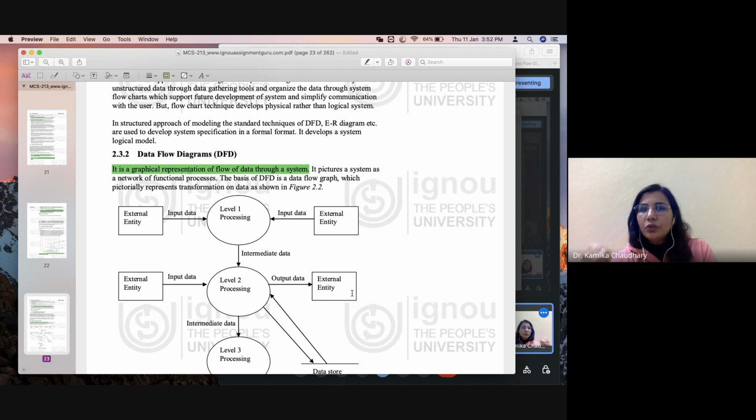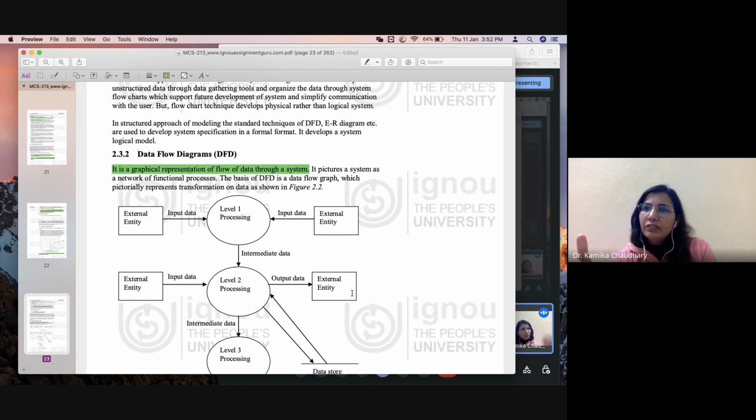So before developing this entire system, we make a sketch of this inflow of information and outflow of information. What is the inflow of information? If you're getting your marks or the result on the IGNOU website, that is an inflow of information for you; the information is coming to you, right? And if you are submitting your assignment, that is the outflow of information for you; the information is going from you. So this entire thing is put into pictorial form.